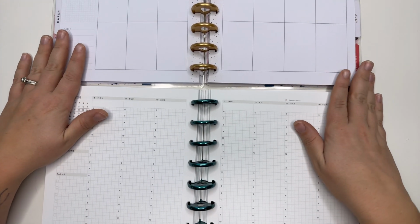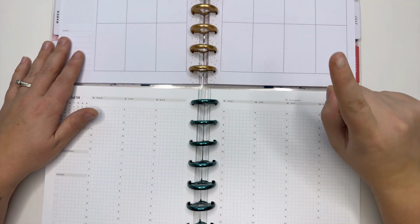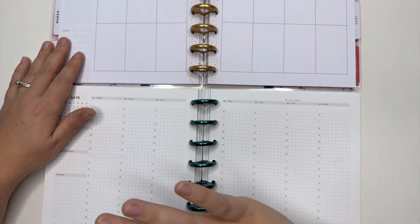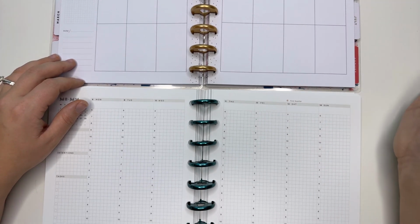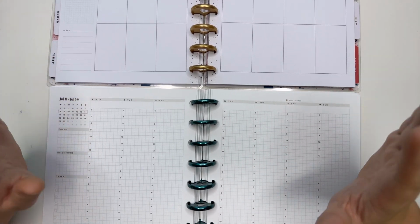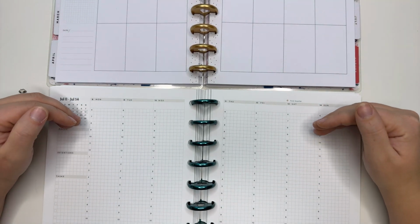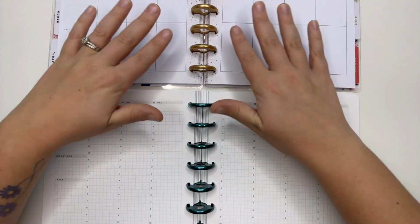My needs may differ because I am so busy, and the number of times that I double book myself is literally insane. I cannot even explain how many times I'm like, oh yeah, I'm headed over here, Mike. And then he's like, wait, but Amber, you have this appointment or you have this. So I really needed something to help me lay out everything that I have going on. That is why this is going to be a nice base general catch-all.